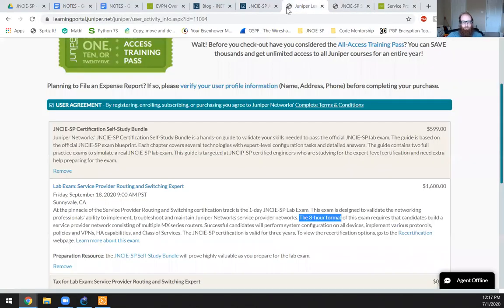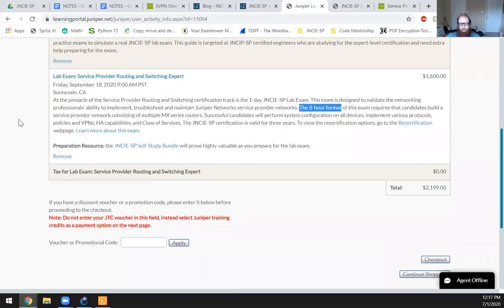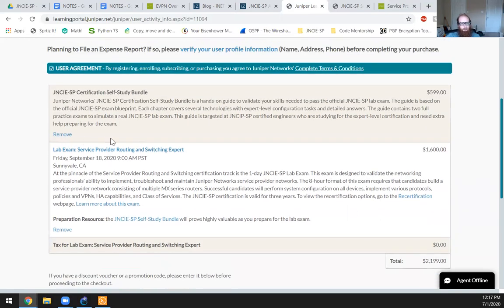So they make it very, very unclear which exam you are signing up for, and even if you have the ability to sign up for one or the other. But it says very clearly here that this is an 8-hour format, which would lead me to believe that it is a 960 version of the exam. But for me, that would be very upsetting because I studied for the 961 version because they changed it to that.